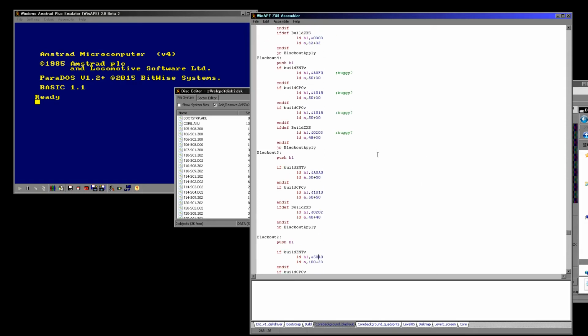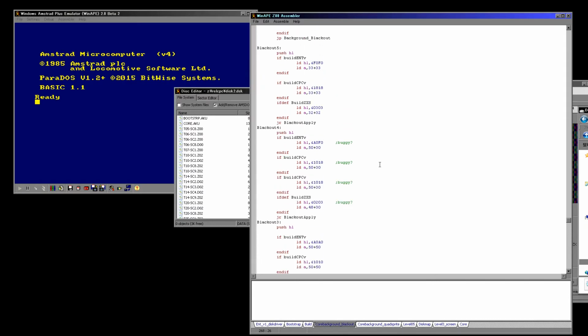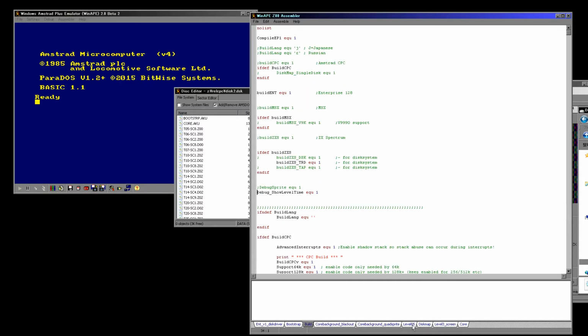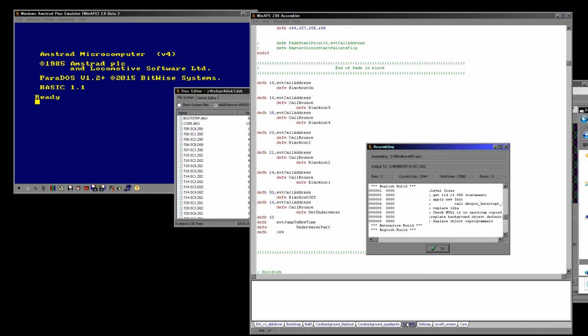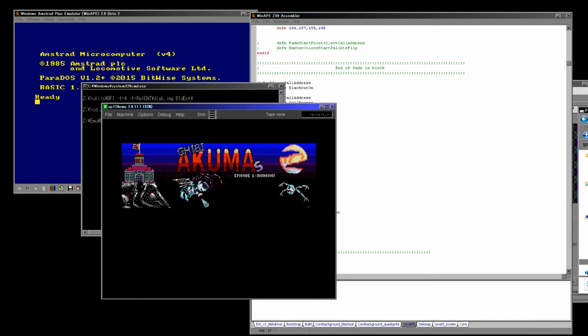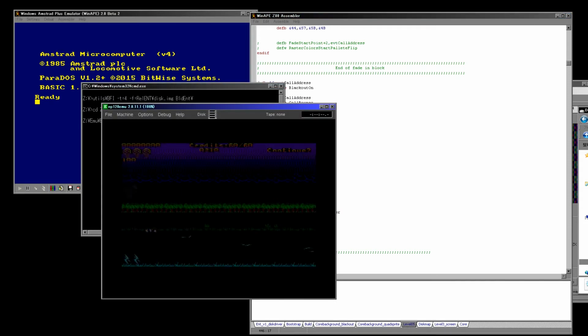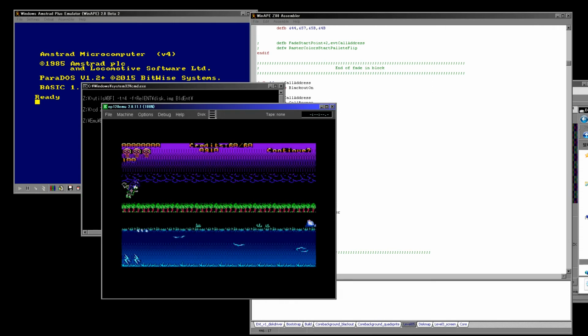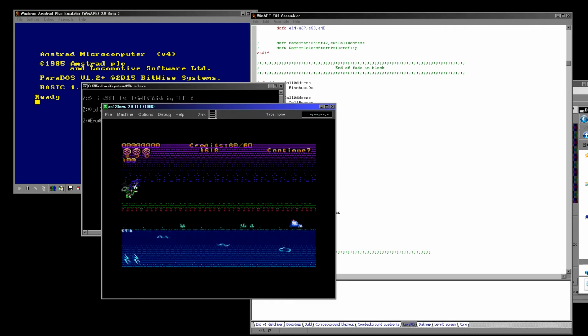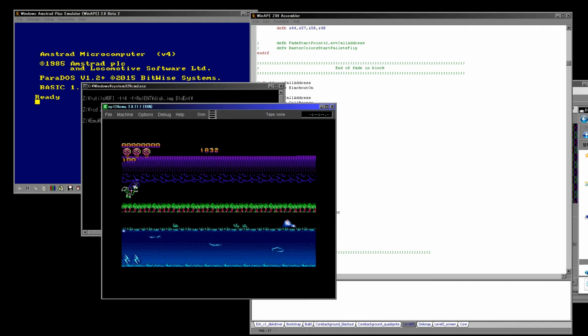I've got too used to the Amstrad one, where of course on the Amstrad we're changing H, and on the Enterprise we're changing L. So the magnitude is different, and I just got carried away with my 08s, changing them to 05s, forgetting that on the Amstrad it's effectively 800, and on the Enterprise it's effectively 50. Okay, 9, A, B, C, D, E, F, 10. There we go, there we go. That doesn't quite look right. Still not right.